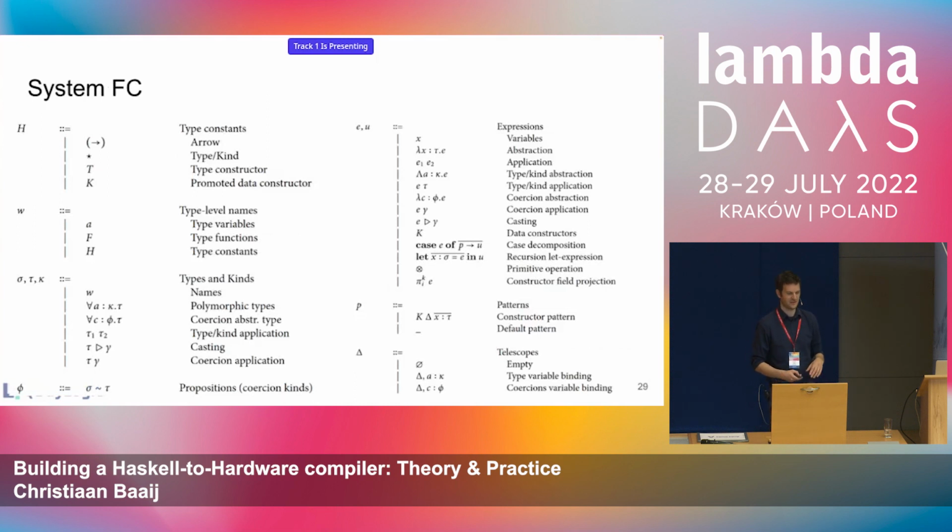But again, System FC, which is the Haskell mini language used by GHC. On the left-hand side of what we see on the screen now is the grammar for the types. You can really not care for that. If you look at your top right, that's the entire grammar for expressions. I said 12, I'm not going to count them, so maybe there's 14, I don't know. But you can express any Haskell program using these constructs.